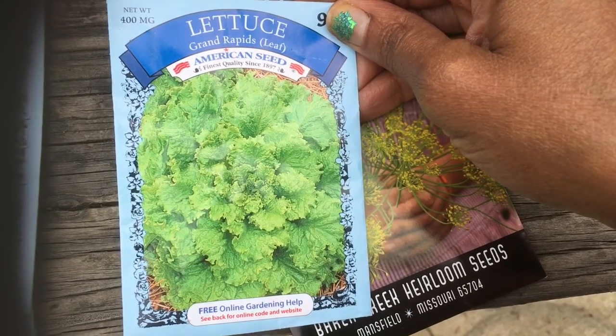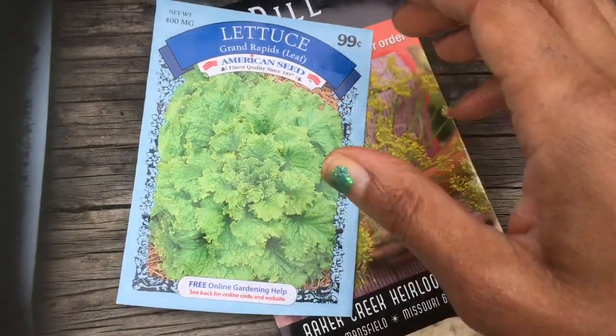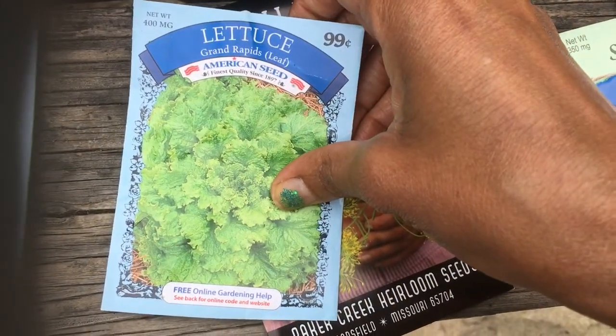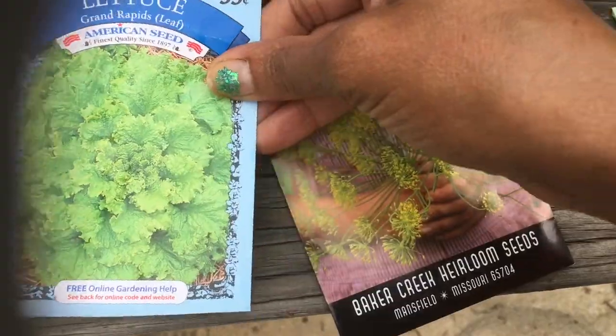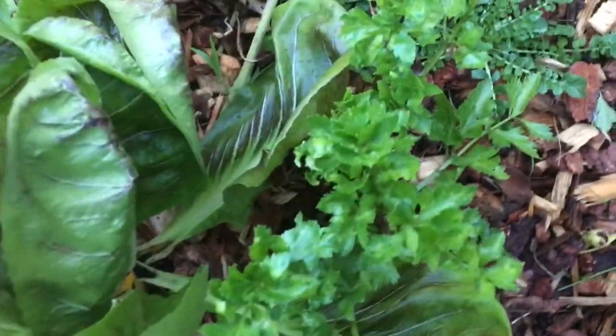This is Grand Rapids leaf lettuce. Just one plant at a time in your pot, and you're good. You see how I started my seeds? One of the things I said you could do is you could pick up a living lettuce from the grocery store, living herbs they have too, and you can plant that in your garden.